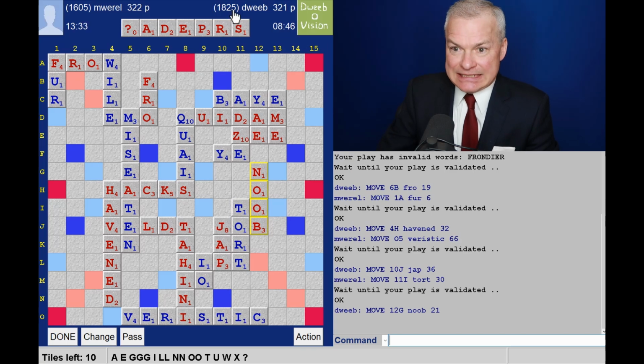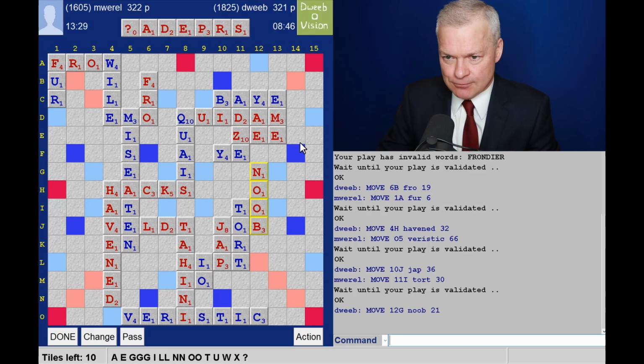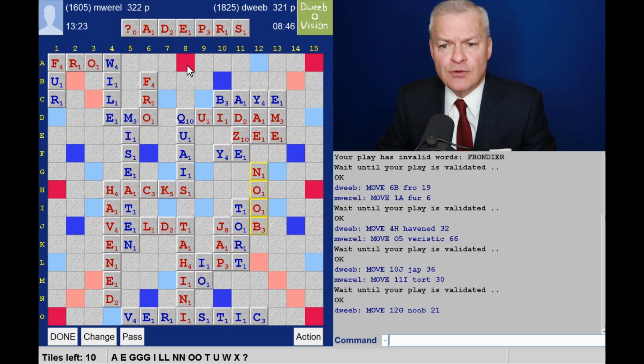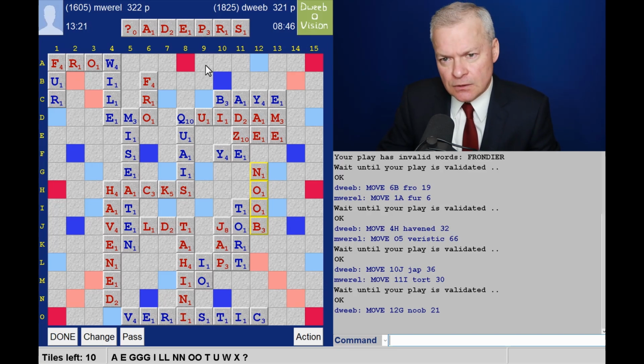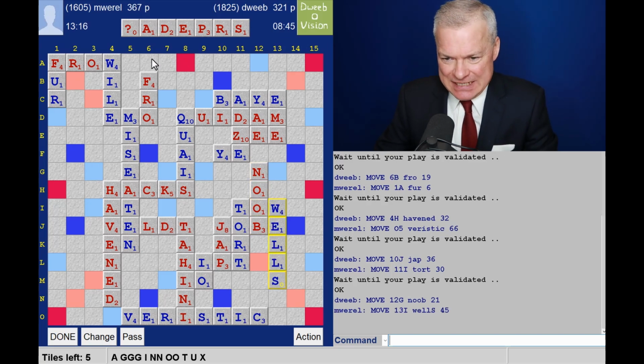And fantastic, I draw the final S. Surely I am bingoing now. I've got spreads in column 14, but there's got to be others. Do I have a 10 beginning with Fur? I don't think so. What about row A with the A? A spread. I have a spread. Fantastic. And opponent burns the blank for just 45 points.